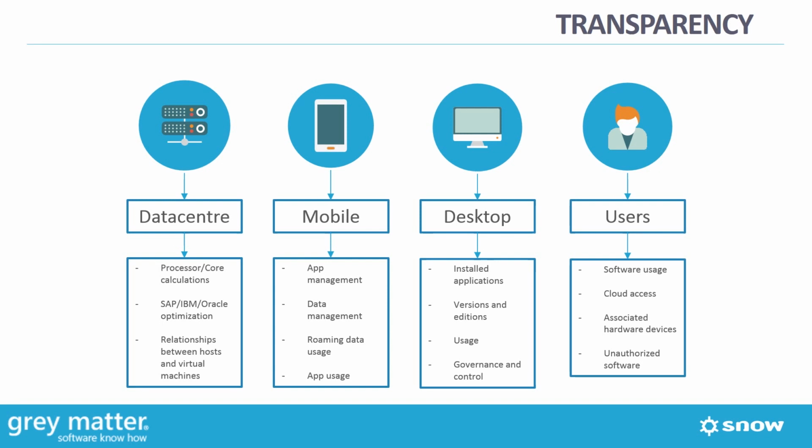It's also important to manage your associated hardware devices. So again, within Snow, you can use the users section and see all of the different hardware devices that they've logged into. This is really good for looking for people that maybe hoard devices or take someone else's machine and have multiple devices with multiple licenses on. Why do they have all those machines? Do they really need to have 6 laptops hidden in a drawer, all with Office installed? Probably not. They've probably just taken a user's machine that's left and thought, hey, I might need that in the future. But with Snow, you have that visibility on how many devices someone has, so you can optimize not only your software assets, but also your hardware assets as well.